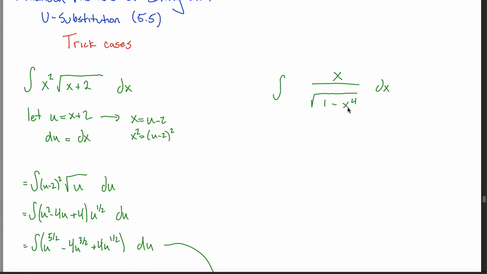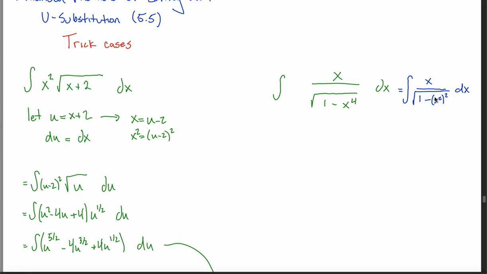Instead of trying to go down that path where your u is x to the fourth, what you want to do is recognize that this can be changed into one of those inverse trig ones. Right? Recognize that the antiderivative of 1 over the square root of 1 minus x squared is arc sine of x. And this kind of sort of looks like 1 over the square root of 1 minus x squared. The big problem is instead of an x squared here, I have x to the fourth power. However, if you think about x to the fourth power as x squared squared, I'll write it just so it's easier to visualize, then maybe you could start to see the substitutions.